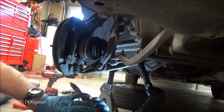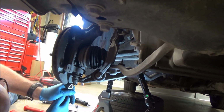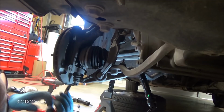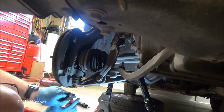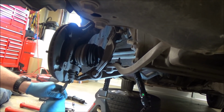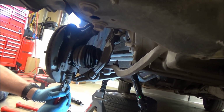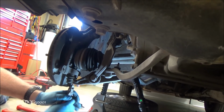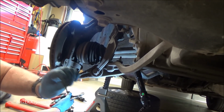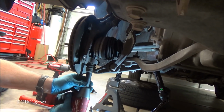All right, we've got to get the bolt off this ball joint. So we're going to take the cotter pin out. We just have a pair of side cutters. We'll bend these straight. And of course, I can't get the top one. And if they get in your way, just cut them off like that. We won't be reusing these. It's not a good idea to reuse them. That's what's left of it. So I have new ones. We'll be putting new ones on. All right, this is a 17 millimeter castle nut. We'll just take our impact, pop it off like that.